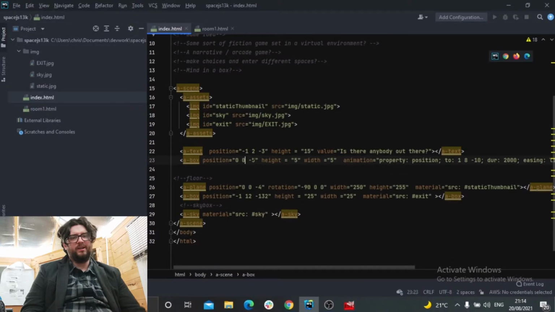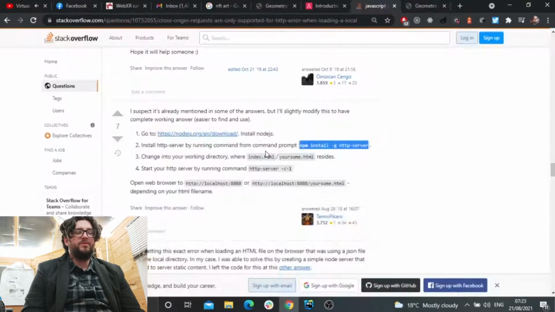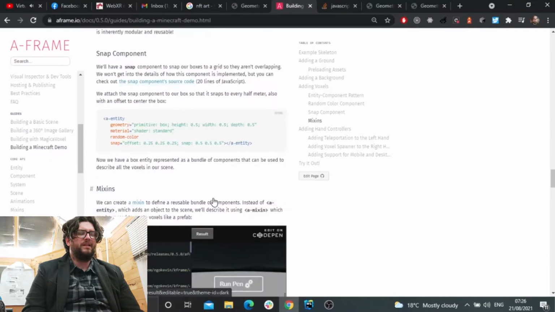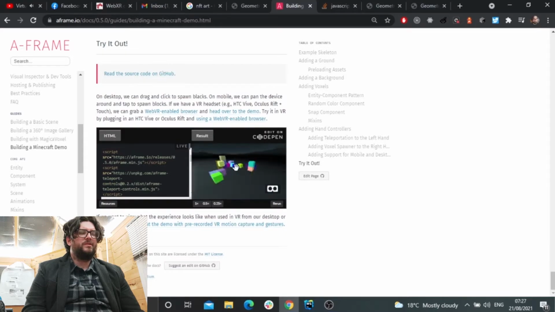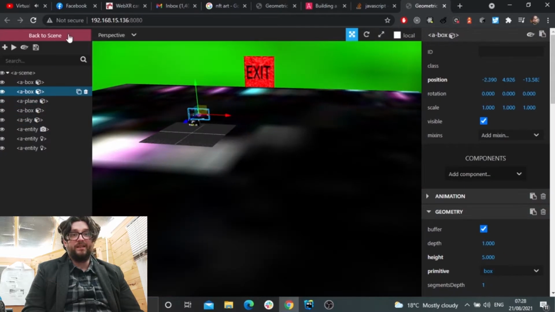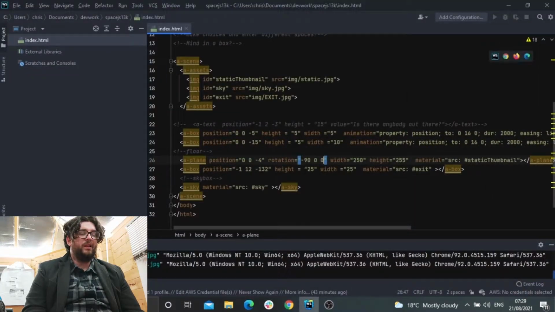All of this at this point is just adding HTML for A-Frame with animation. I wasn't really doing much JavaScript at this point. Just trying to figure out exactly what is the idea I have here. So looking at a lot of documentation, I was trying to figure out exactly how I'd get the gaze cursor thing to work, and just playing really. So this is all playing, to be honest.